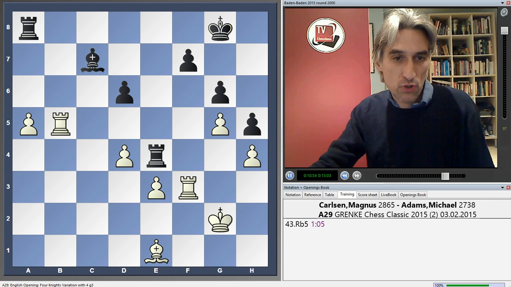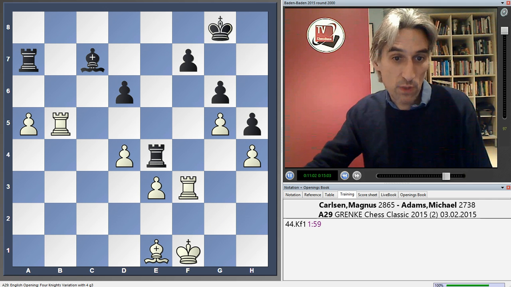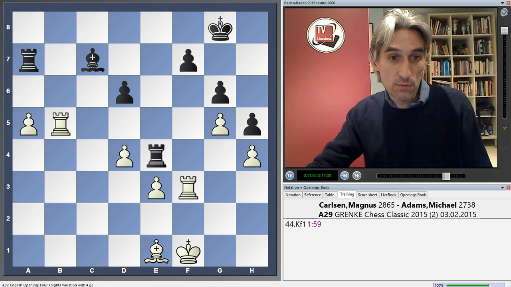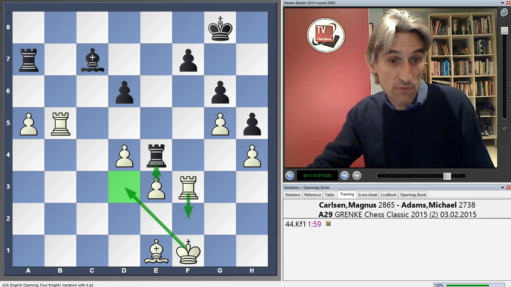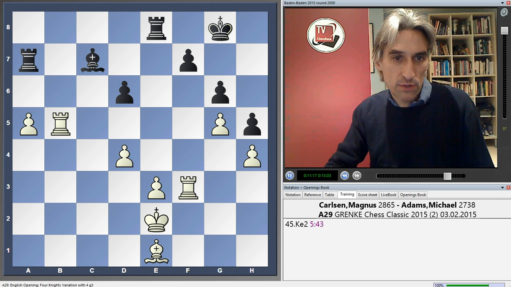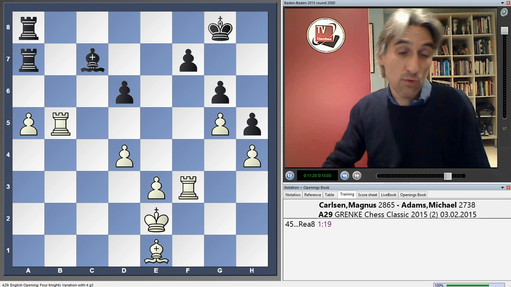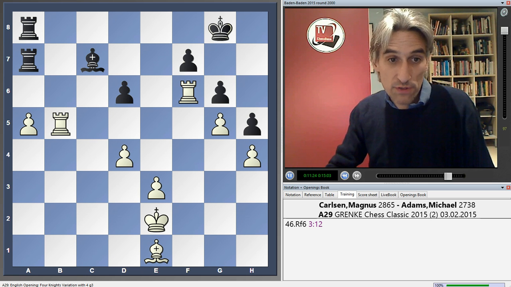So the rook's job is done on d5. It can sometimes threaten to come to b7 and attack on the 7th rank, so rook a7. And now king f1. So there's a basic threat to move the king up to d3 and move over to the queen side and maybe advance with e4, perhaps free this rook to come over. So Adams tries to attack this pawn. Well, he does attack this pawn, but this really just leads to a simplification.